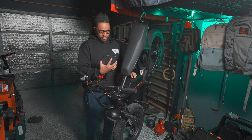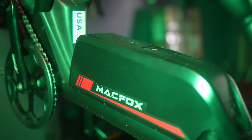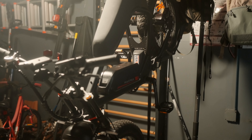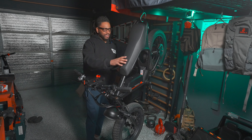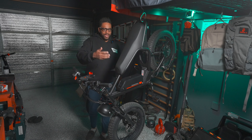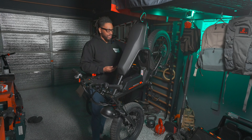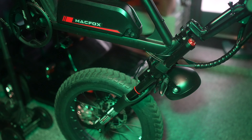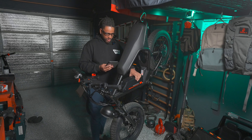For the sake of being accurate about their specs, I'm going to read off the website. This thing goes up to 28 miles an hour. Even with me being pleasantly plump at 230 pounds, it got up to max power. The range is 45 to 90 miles — what that really means is if you pedal, you can go up to 90 miles depending on how much you weigh with pedal assist mode. It takes five to six hours to charge.